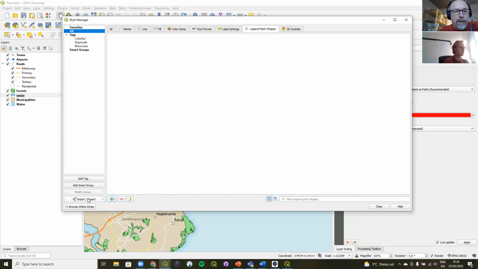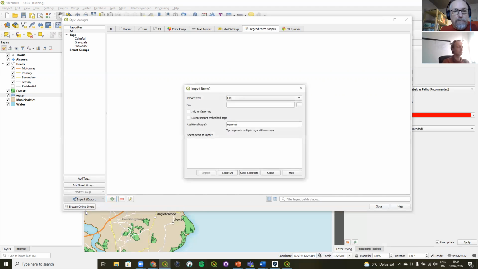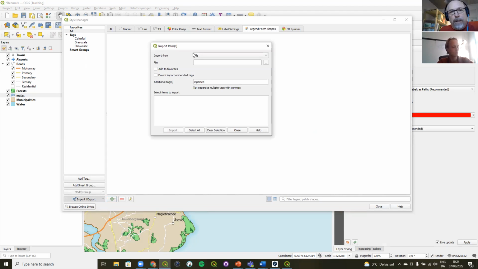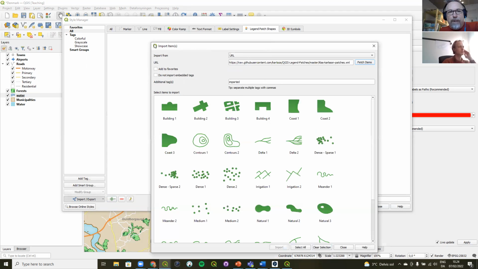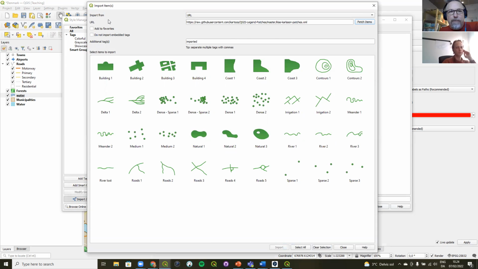So I'm going to go down to the import export, import items. And in this dialog that opens, we can import from a file, but we can also import from a URL. So I'm going to paste that URL in here, and click Fetch Items. And it will download the series of legend patch shapes from his XML document.